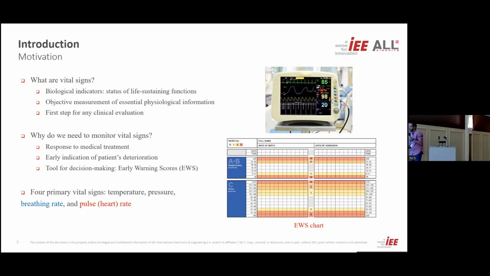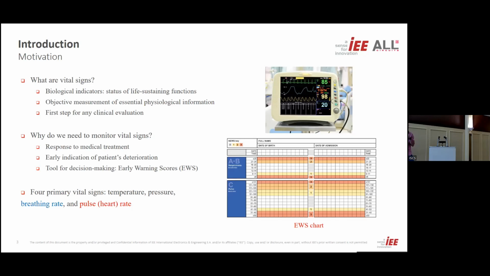And why do we need to monitor them? They provide a clear indication on how we should proceed with medical treatment. And more importantly, they provide early indication of patient deterioration. They are also used in the form of these charts as a tool for decision making in emergency units.